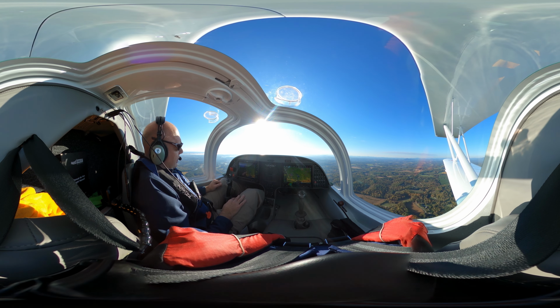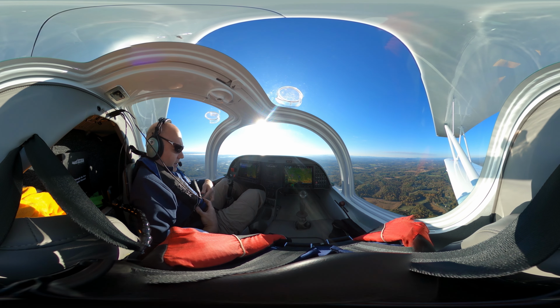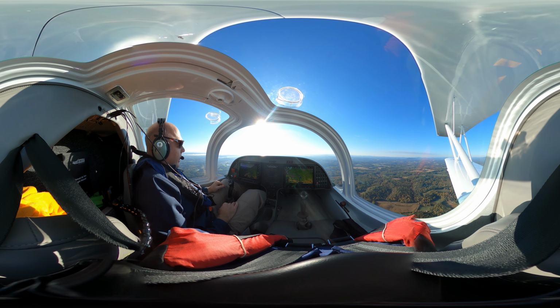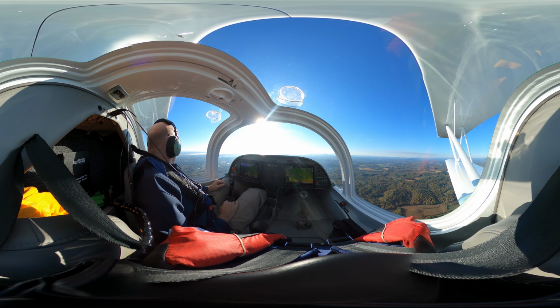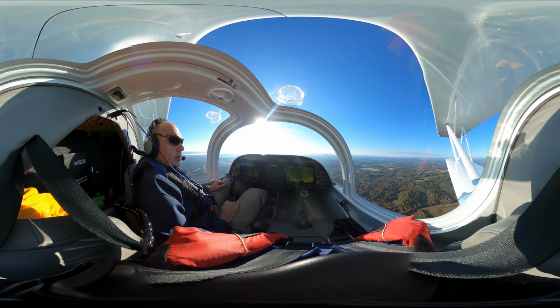It is definitely a fall day this morning. We've got, I don't know, 7 degrees Celsius on the field there. It's a little bit warmer down here. We've got a pretty good temperature inversion. You can see from all the smoke. We're not worried about ice or any of that stuff today.